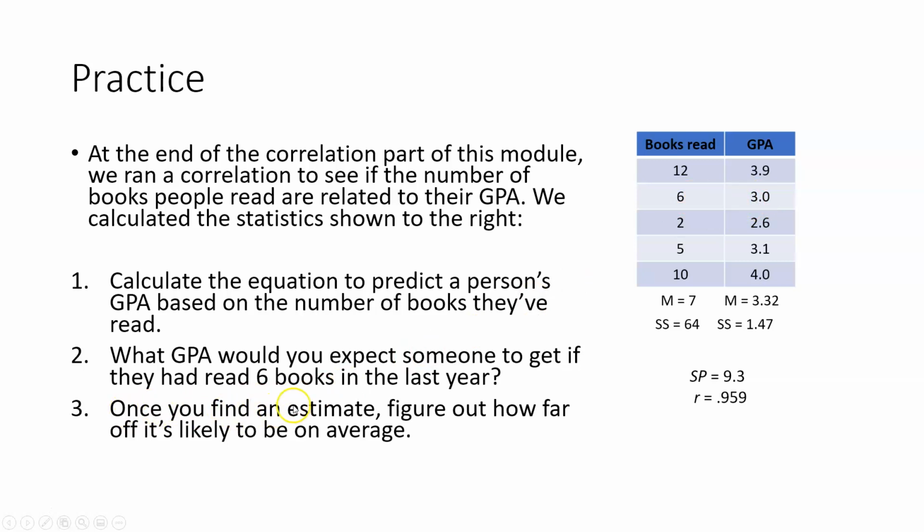And then, once you find an estimate for this point right here, figure out how far off it's likely to be on average. So, figure out how far is a typical dot from the line in this situation. How far off are your GPA estimates given what we know about their books read? Go ahead and pause your video. And when you've worked through your practice problem here, go ahead and push play to continue and see the answers.